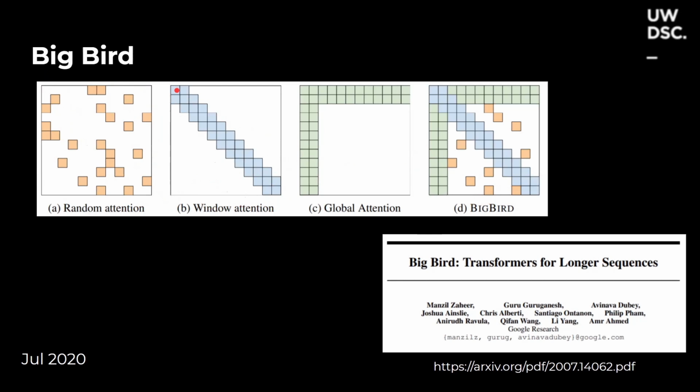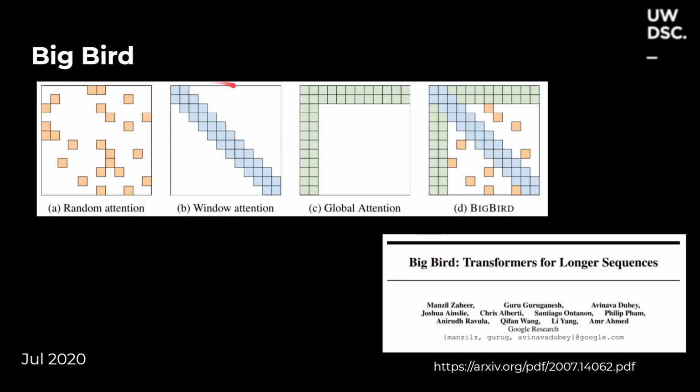For example, in window attention, it would only look at a specific number of words before and after your current token. I think this one is just one word before and after. And random attention is just, for each query, you look at 2 or 3 other random words in the sentence.